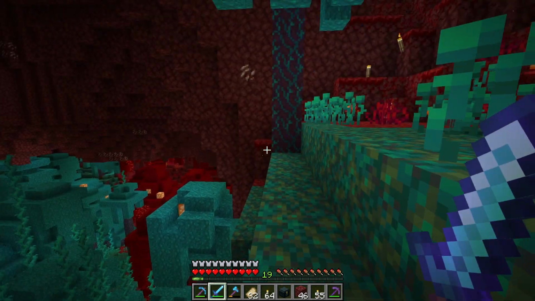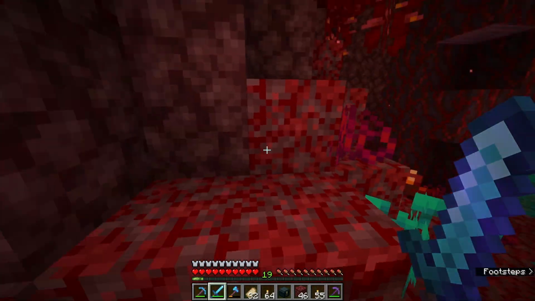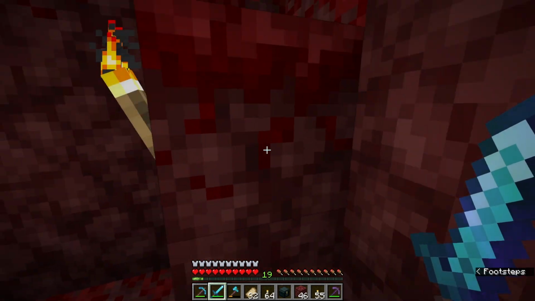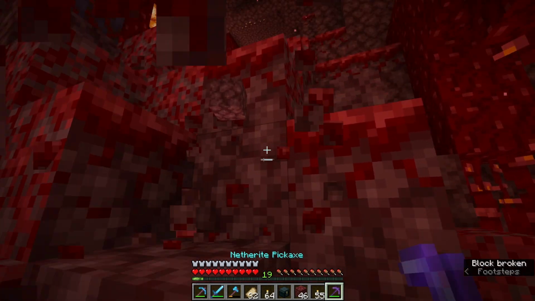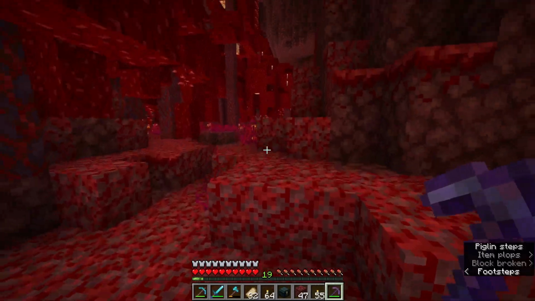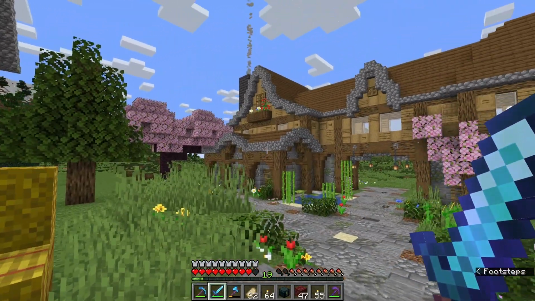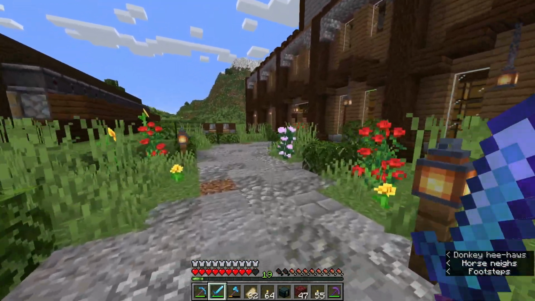Well, it doesn't look like any more want to come out to play, so we are going to stick with the 15 that we have. If we decide we need more, we can always kill some Endermen along the way. So we will just get all of these turned into Eyes of Ender. Let me clean up my inventory a little bit, and we will set out in search of the stronghold.